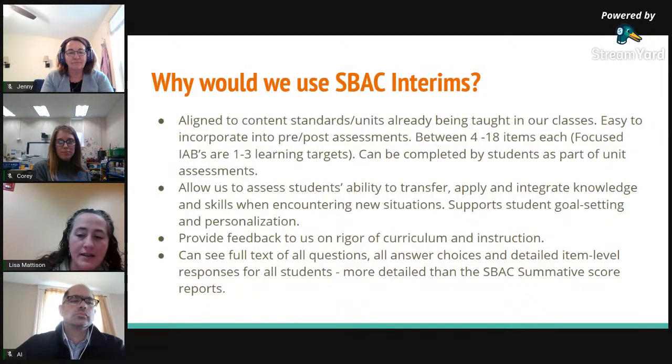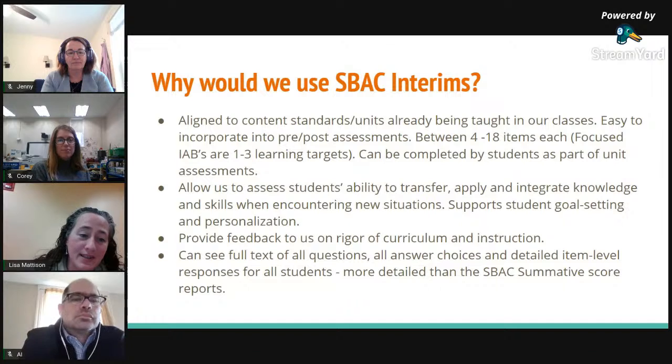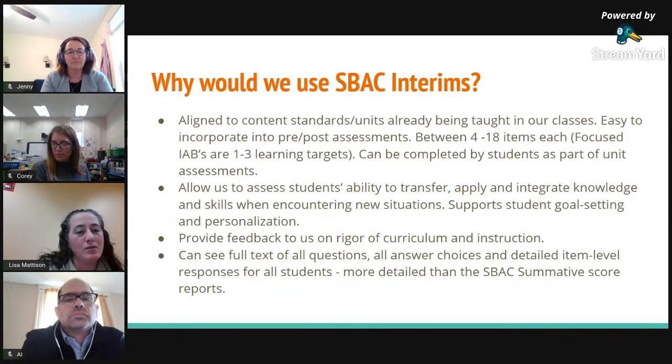Lots of different things that you can see. And the teachers that I've worked with in the past who have used SBAC Interim have used that information to then go back and look at how they're asking questions on their own assessments and to revise their own curriculum-based assessments so that they are a little bit higher rigor, a little more synthesis, a little more application.